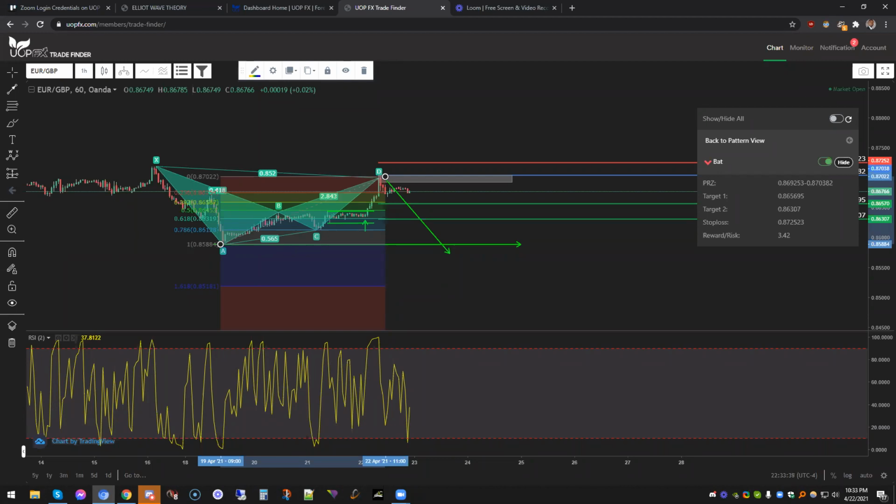Ari says, is it more safe to go in and out all the time or stay in the trade until it hits take profit? Your take profit is an area where you think the move will end. It does not necessarily mean that that is where the move will end on that day. It could eventually get to that point, but it does not mean that the price is going to move to that take profit that you set in a straight line. Okay? So if you have a reason to exit before you get to your take profit, you should exit.